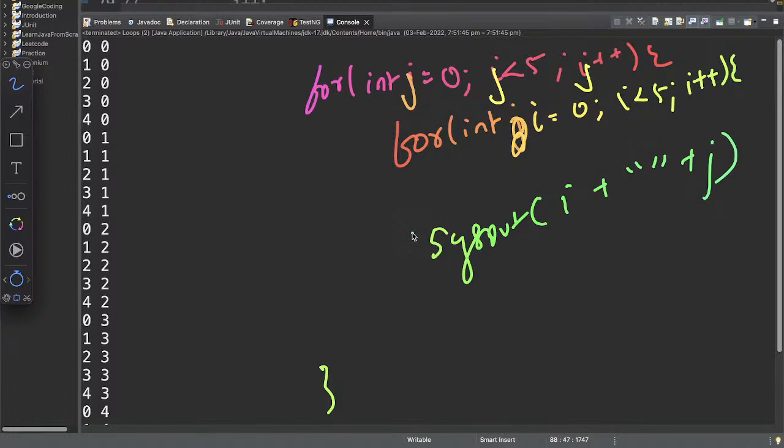So how will this work? J is equal to 0, correct? J is equal to 0, j less than or equal to 5, condition is met. You have to run this loop. Now this loop will run until and unless it gets terminated, correct?